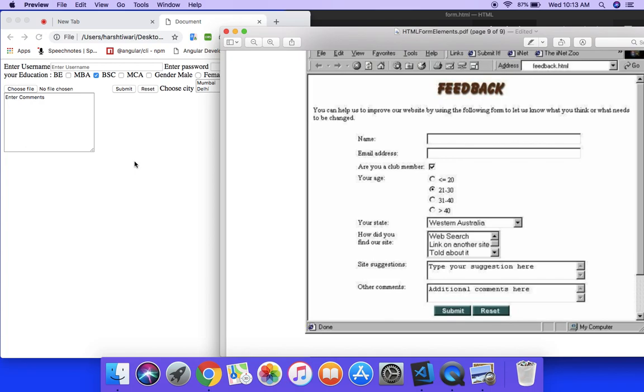So how many columns do you need, guys? You need 2 columns. And how many rows are required? 1 row, second row, third row, fourth row, fifth row, sixth, 7, 8, 9 rows. So a total of 9 TR you need to create, and in each TR there are 2 TD. It means in the first TR there are 2 TD, and in the first TD you can write the name, and in the second TD you can write this.